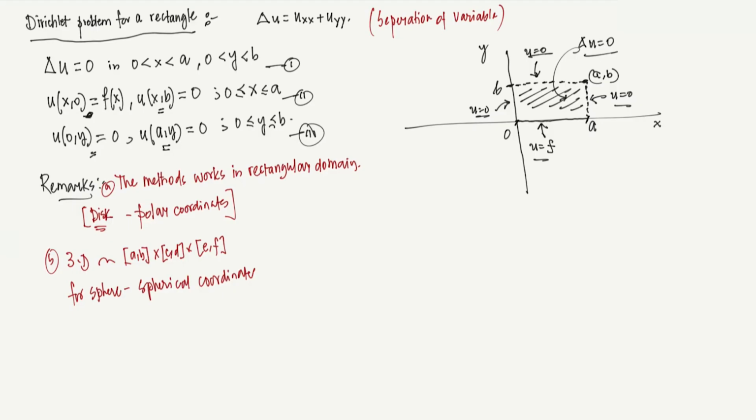Okay, so let's do that. See, the whole problem is this. So first of all, we are not changing the domain. Let's say the general boundary condition, how should it look? So generally, this is a part of the remark. See, the problem should look like this, right? Laplacian u equals 0 in some rectangle 0a times 0b. Okay, so this is x, this is y. x varies in 0a, y varies in 0b.